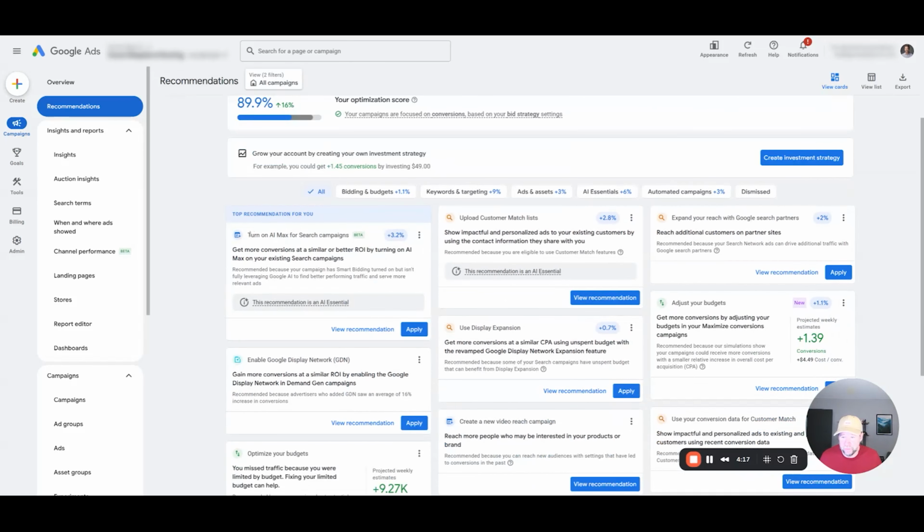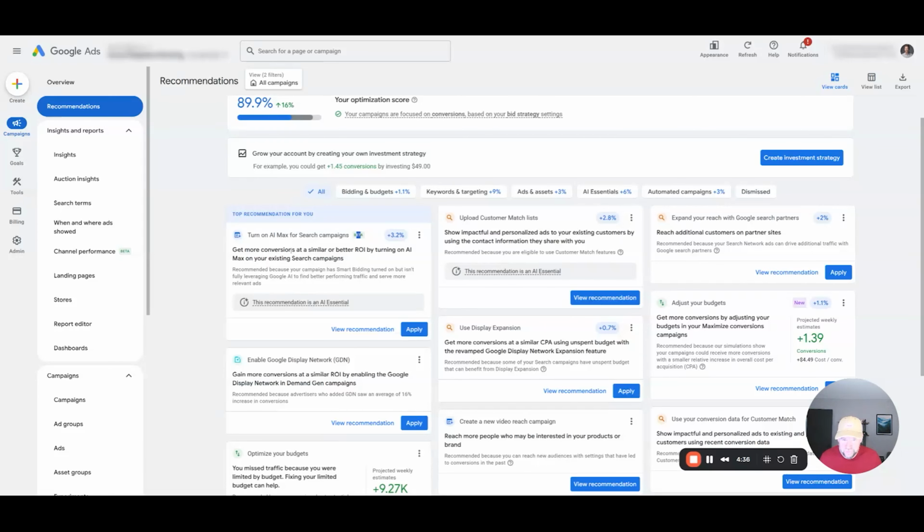This one for sure says turn on AI Max for search campaigns. Do not do that. This is new, and you can see it's beta. This is a new feature that Google's rolling out. It's going to make your ad show up for random address searches that have no bearing or no relation to your company or what you're offering.